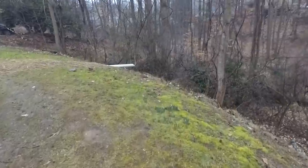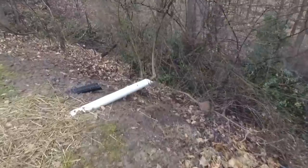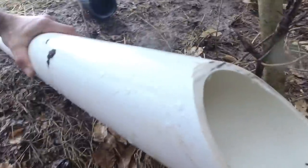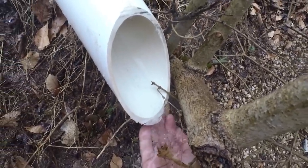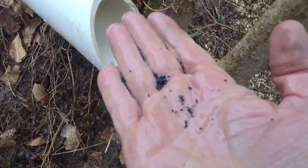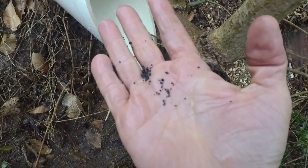And so there's our second outfall right here. Now look at all the water coming out of that one. See if I can climb down in here for you. Look at that. Now there's a lot of water. And see all this debris that's coming out of here too? Look at that. That is roofing. That's shingle dust right there.